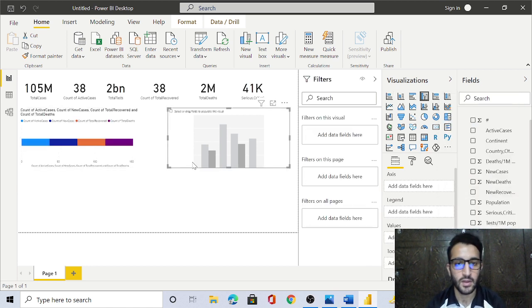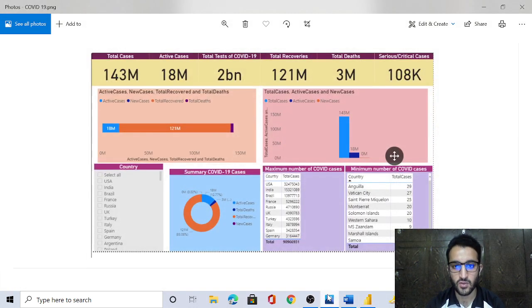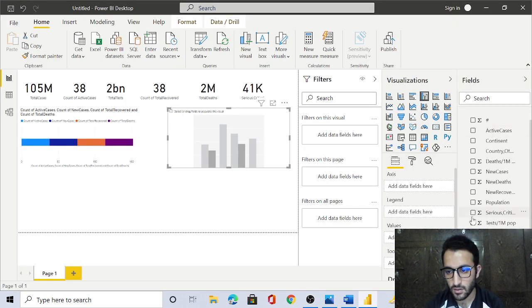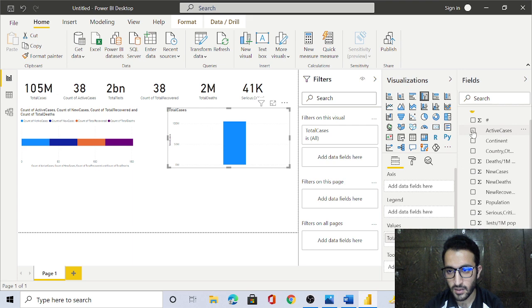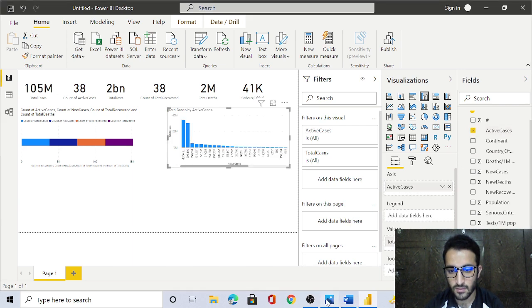Next comes our second visual, which uses total cases, active cases, and new cases.